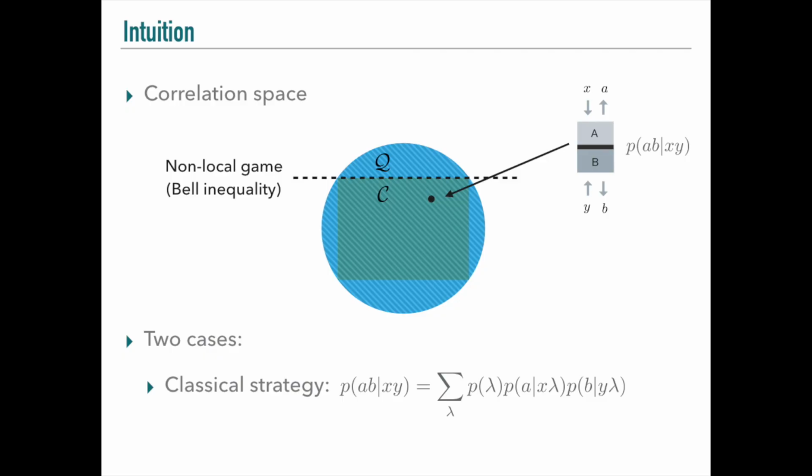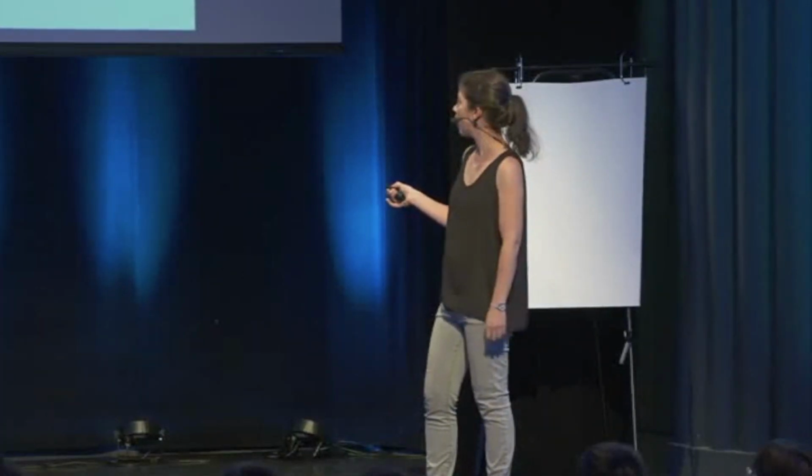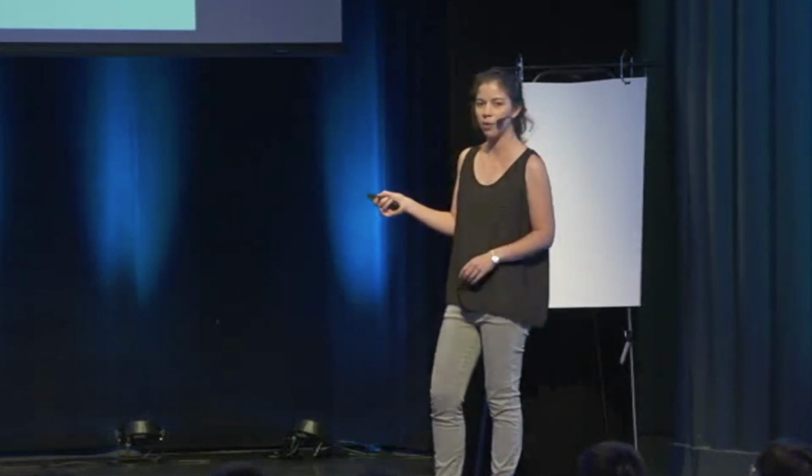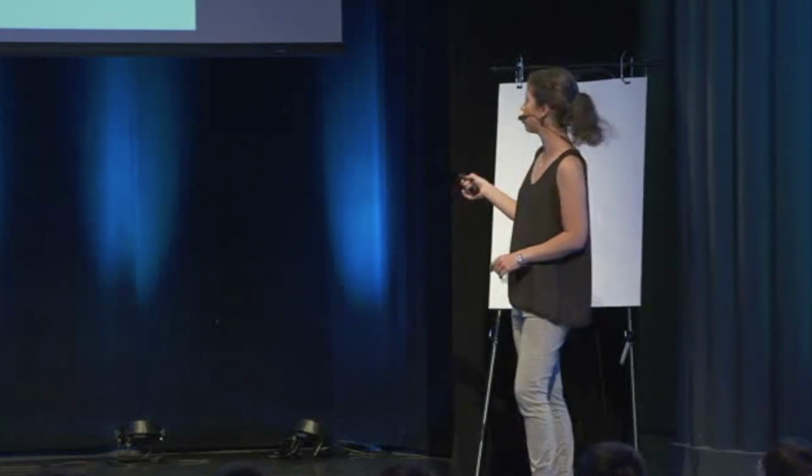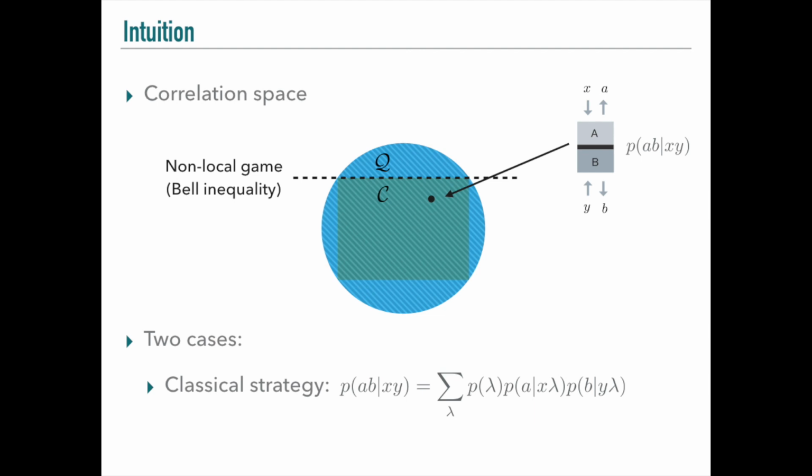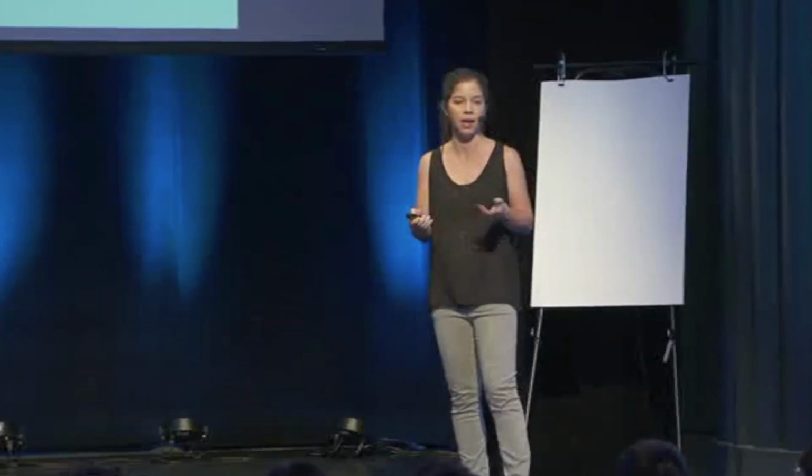A classical strategy is one that can be written in this form. It's a convex combination of these product distributions. This is also called the local hidden variable model, for those who are familiar with it. The important point here is that because we're in a device-independent setting, this device is prepared by Eve. She's the one to choose these probabilities. If we have a classical strategy, then she can always choose the probabilities here in a way that, given the knowledge about this x and lambda, she gains the information about A. She knows what A is. Similarly for Bob. So if she knows A and B, then clearly we can't get any key out of A and B. Because she has full information, we can't do any cryptographic task.